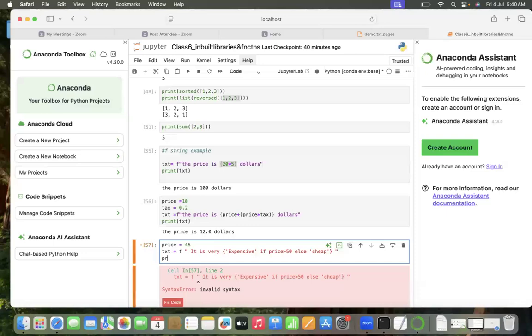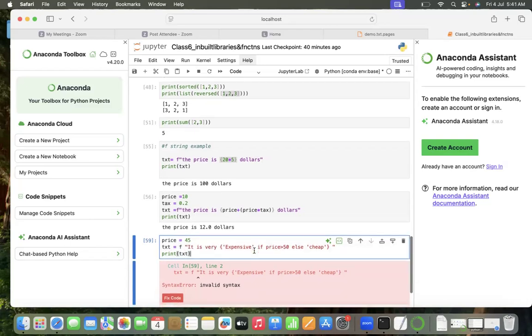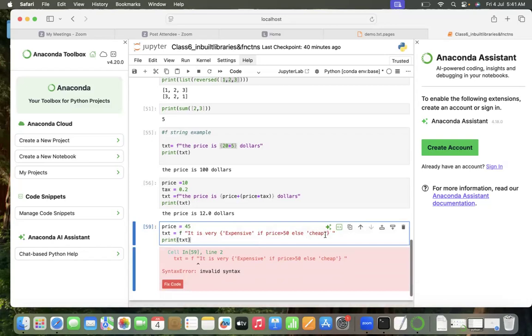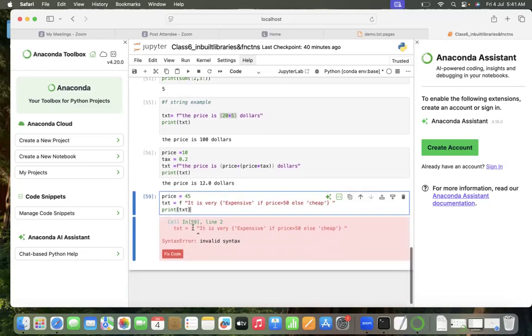I need to print this text. I gave space over here. What's wrong? Invalid syntax.